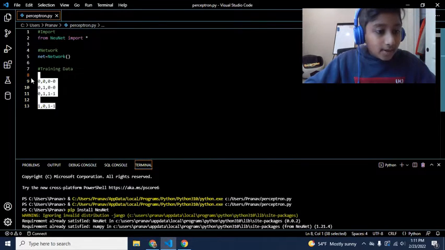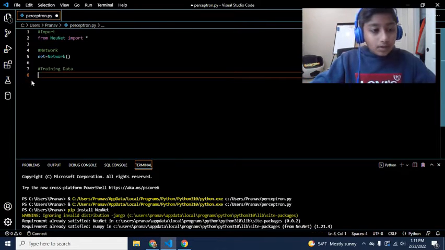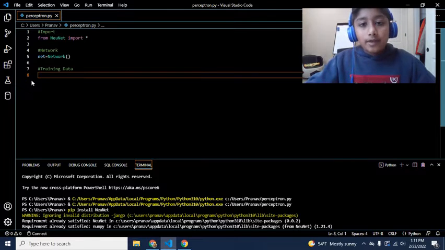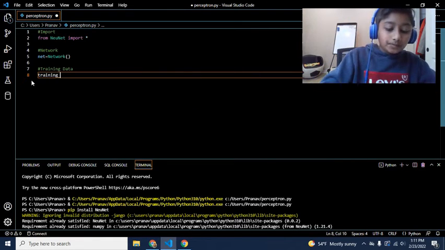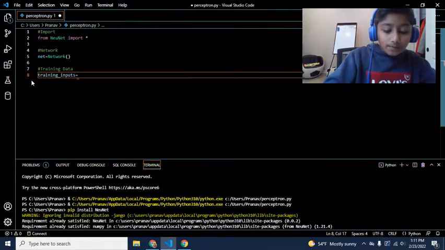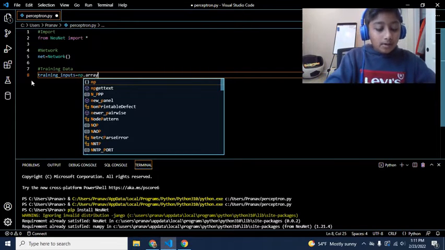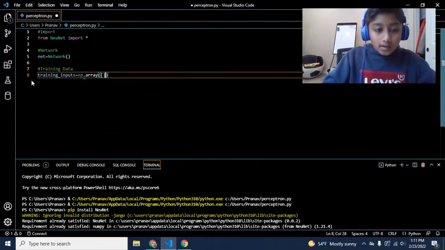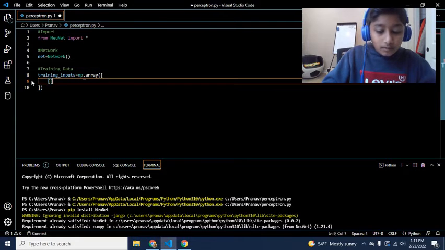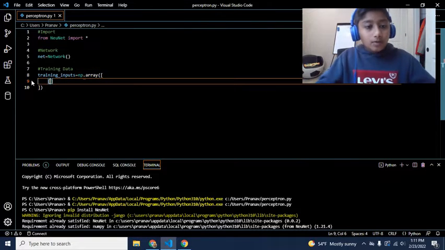So yeah, that's that. And let's actually put this in our code right now. What we want to do is define our inputs first. So we can say training inputs, and then let's make an array with all these inputs. So we can say numpy.array and create an array here. Let's just put whatever we just put.